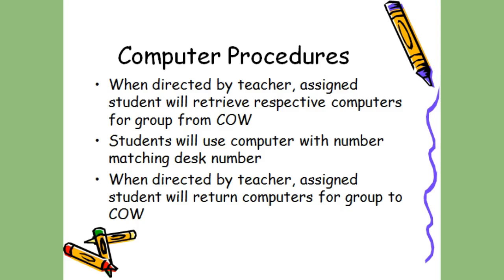We know what happens if you don't report a problem to us and the next class comes in and there is a problem, then we're going to go back to that student. As soon as you start using a calculator or a computer, let us know if there's an issue. Okay? Tell us that there's a problem, and we'll try to get it taken care of. But if something wasn't reported, then we can go back. We have to be accountable for our work so that things can work for all of us, and so we can stretch our resources out for all of us.